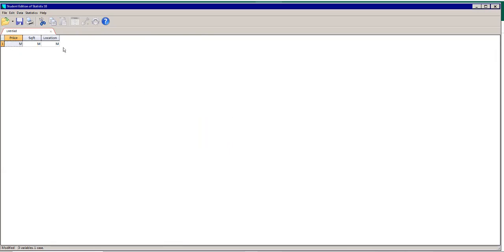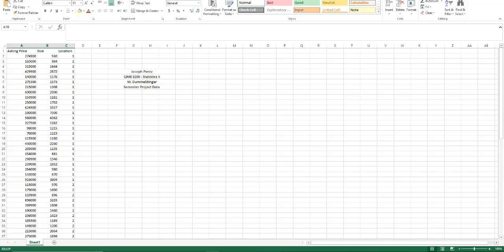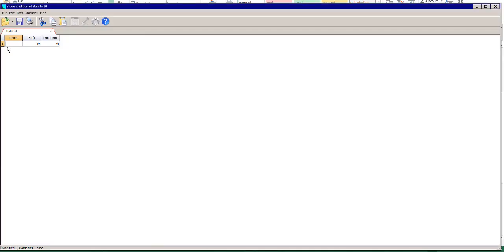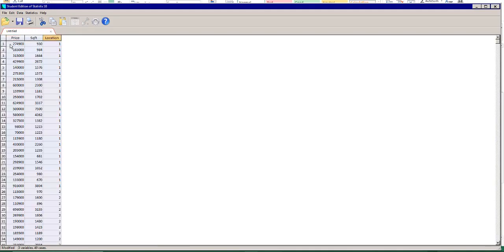And so how are we going to put information there? Because you see that we can type in letters, and we don't want letters. It's always better to start in Excel so that we don't lose our data. I already have mine here. I'm going to copy everything besides the titles, go to statistics, and press Control V to paste it in there. And boom, all my data has been imported.